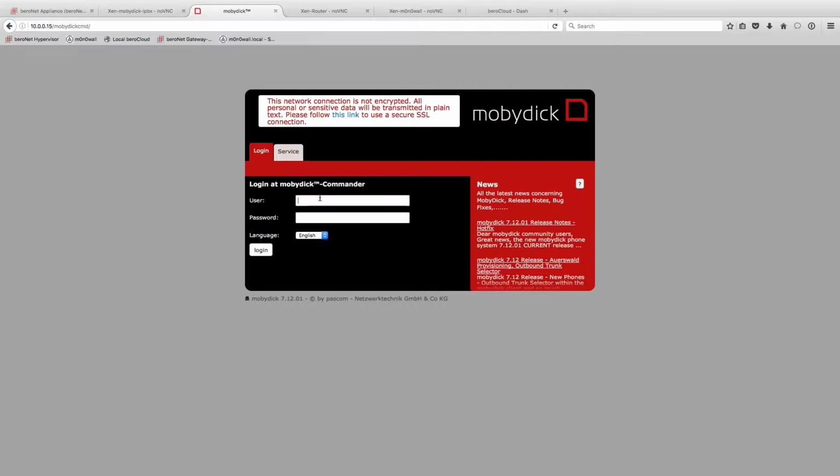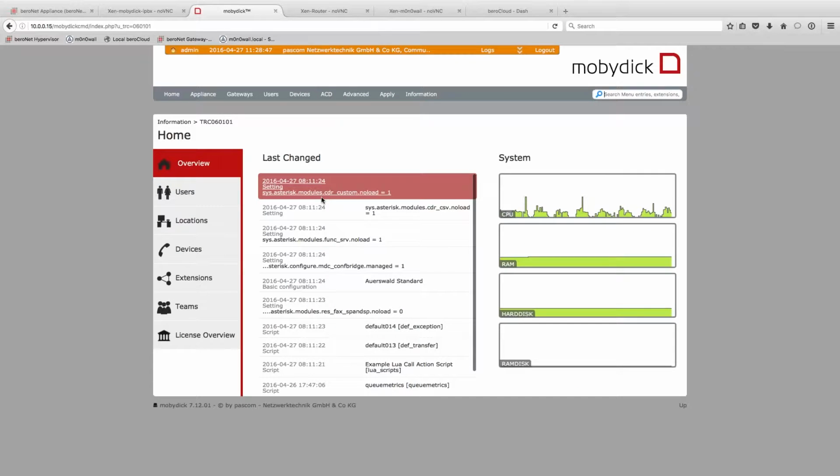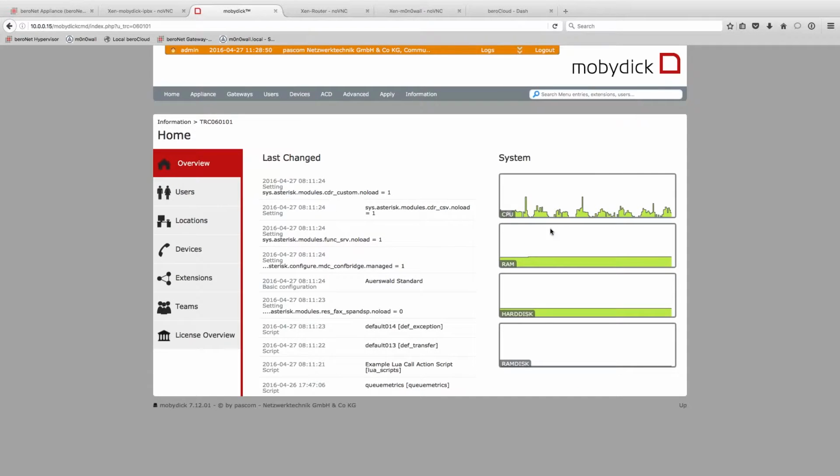to create the machine there. And here when you log in, you can see the current system status of the device and also the change log of the specific device. You can see here that it's had some history of being busier than other times. The amount of RAM it's currently using and what's attributed to it, and also the hard disk space.